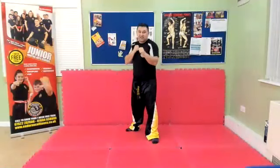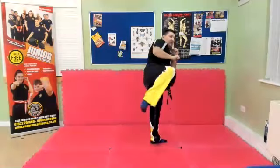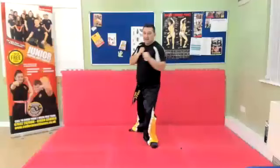Front leg turns out, guard changes, knee comes up, strike, either land forward or strike, bring back.